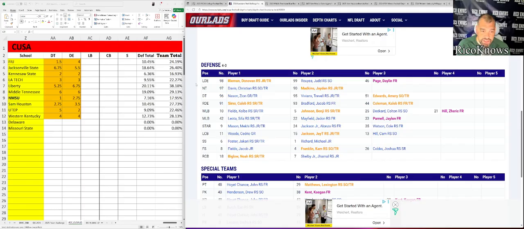Judd's his backup. Judd is young, 6'2", 251, a special teams guy last year. And Dallin Page, the incoming freshman, 6'4", 225. Shout out to him, I think he's a Mississippi kid. Caleb Sims is below, transferred. Again, all they have is freshmen up here in the two-deep. That's crazy. So Caleb Sims shows up to save the day.